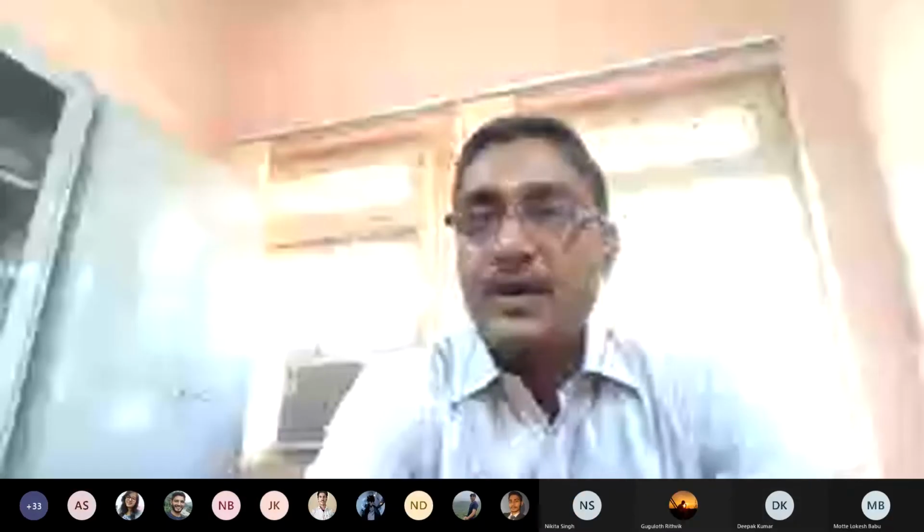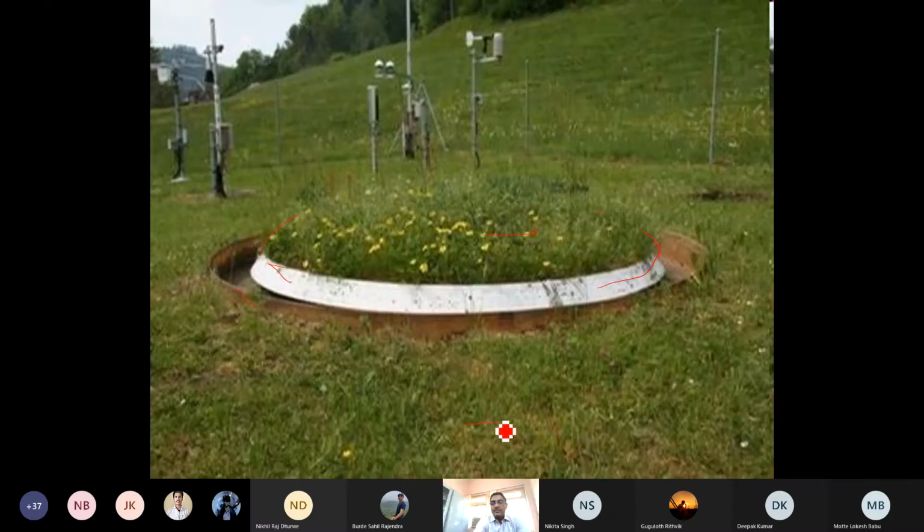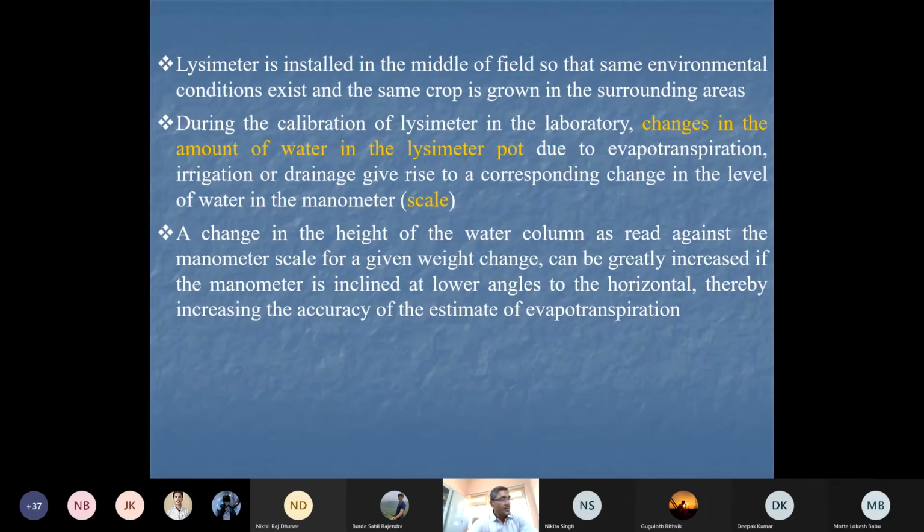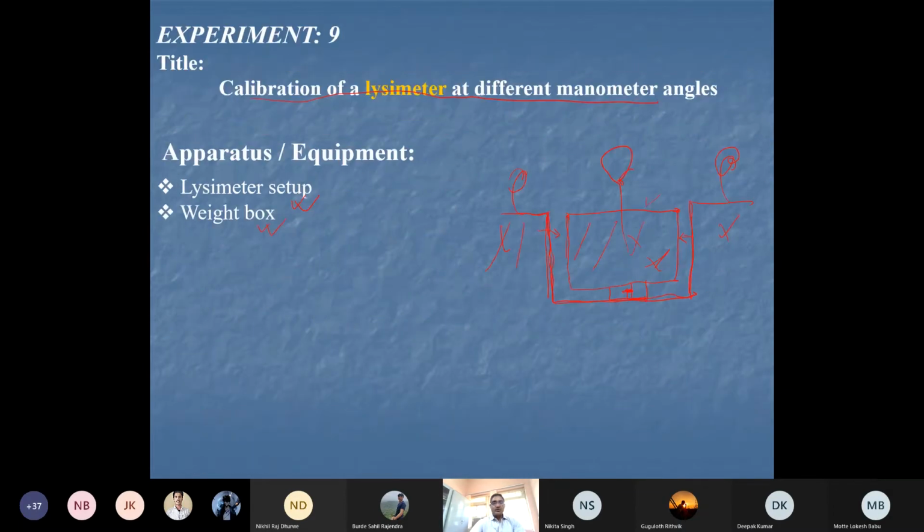Here the crop is grown, and at the bottom we have a weighing arrangement, or weighing mechanism, to measure the weight with time. As you know, there are two types of lysimeter, weighing type and non-weighing type. Weighing type lysimeter gives you all water balance components information. Just like in this soil profile, the change in soil moisture, the soil water content, is simply how to find out.